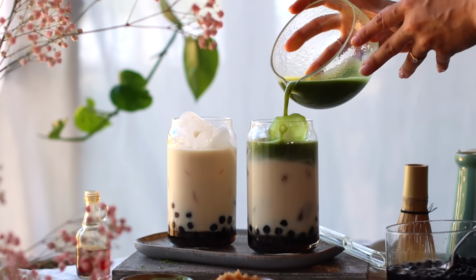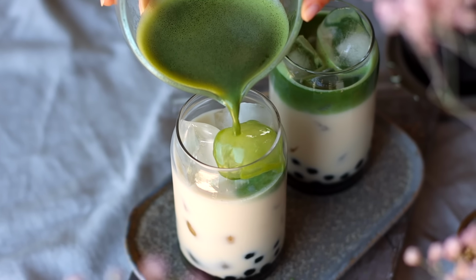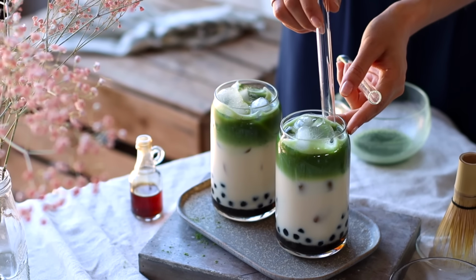So one little tip, if you wanna keep your bubble tea in these beautiful, distinct little layers, try to aim your matcha to hit the top of an ice cube. That just helps to break its fall. Or you could pour it onto the back of a spoon, hovering just on top of the milk. That should keep the layers separated.